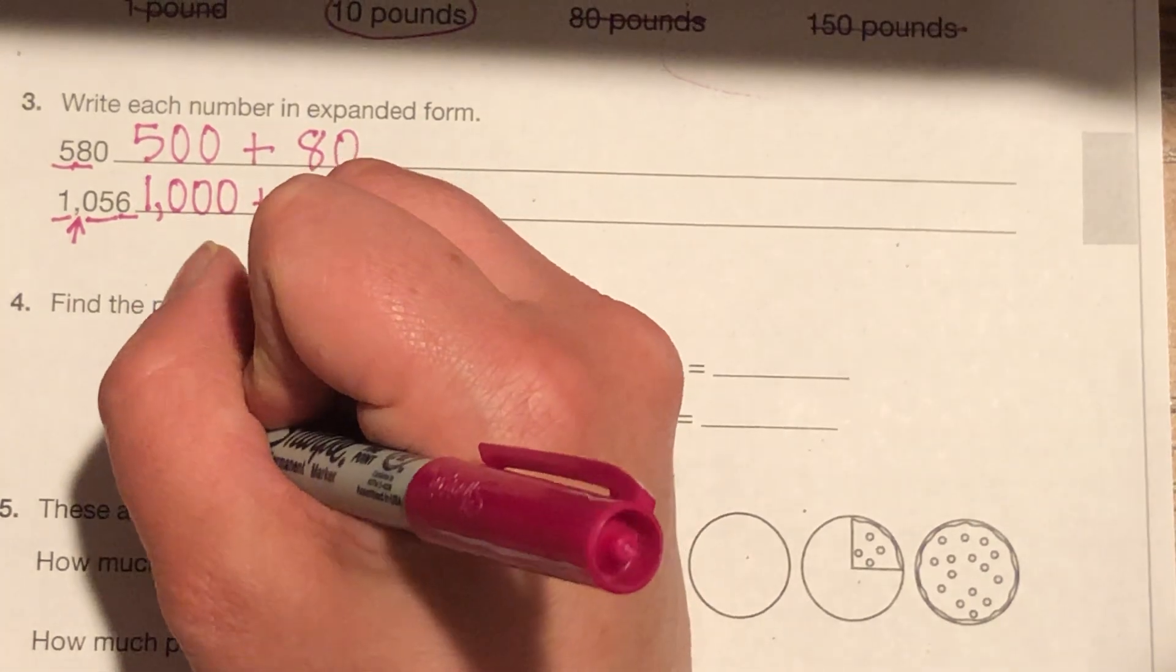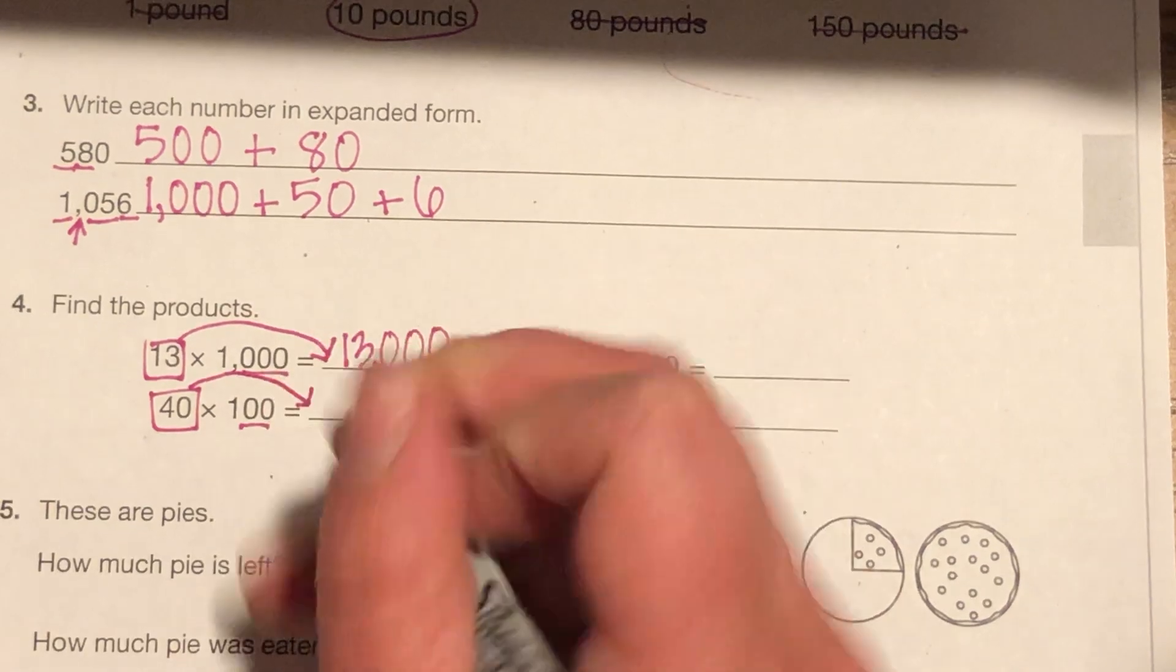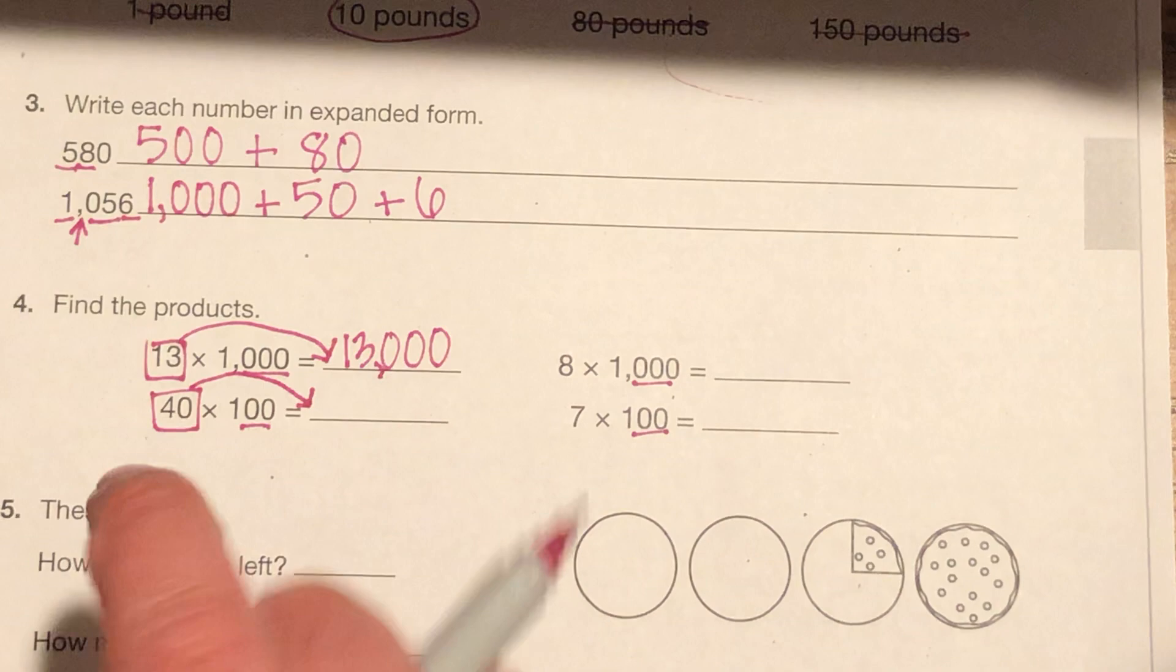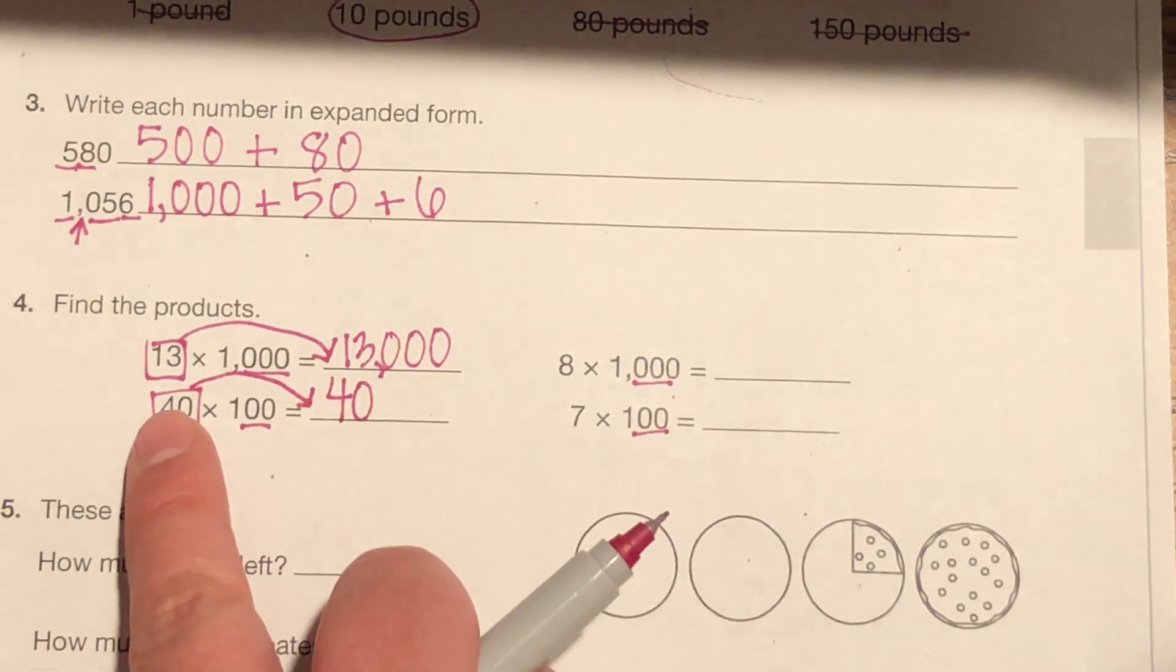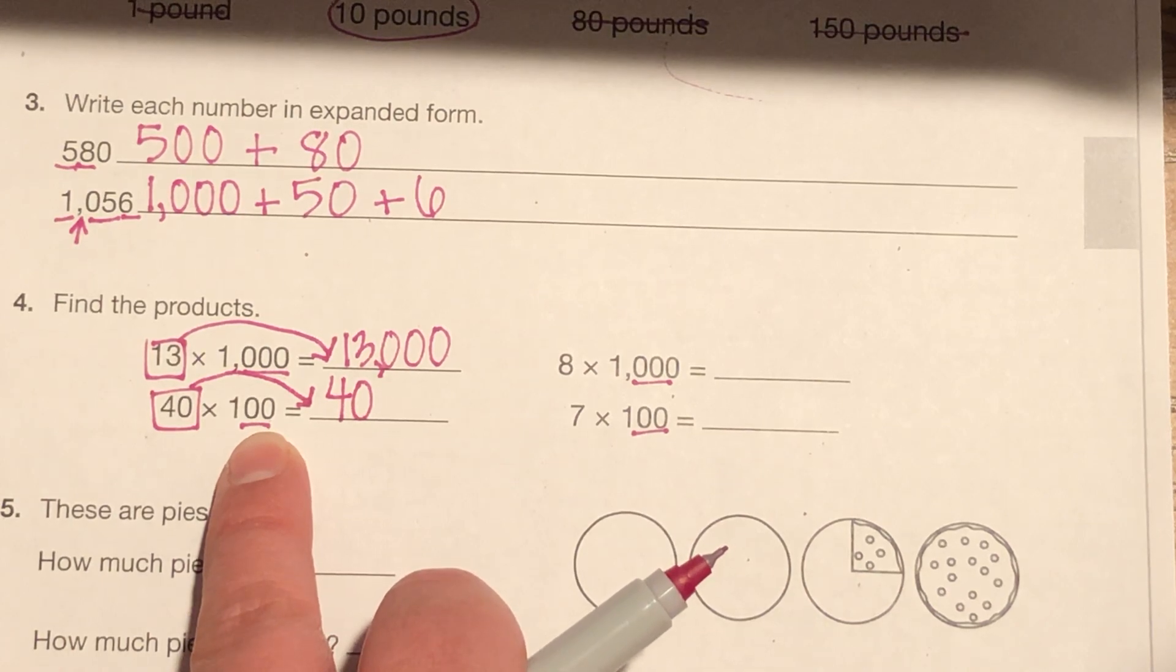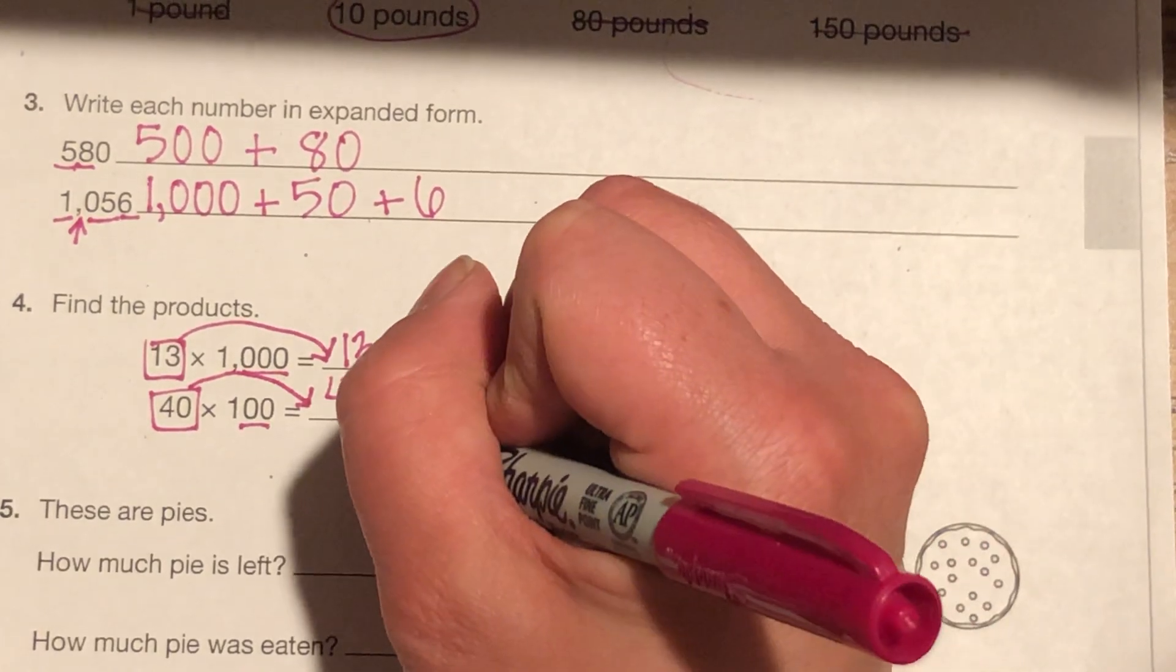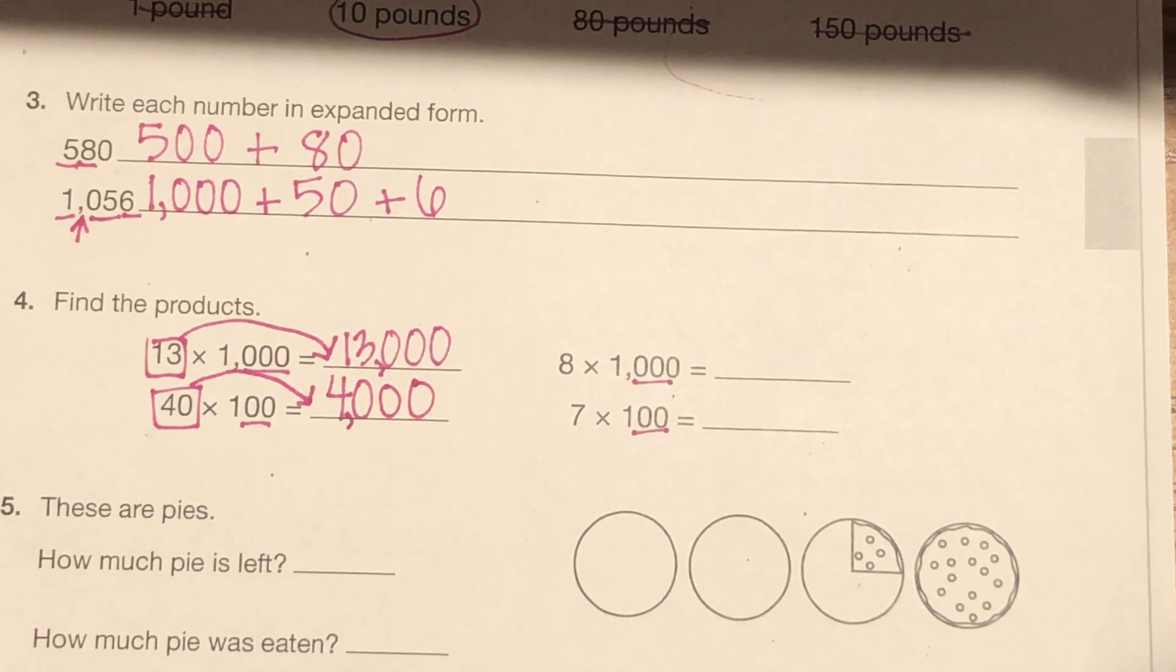Now, I have 40 times 100. Don't get confused. This main number we're working with has a zero. I'm going to write that number and then still add the zeros. So here is my first number. It does end in a zero. I still need to add two zeros to that. I'm going to add those zeros here. Go over three. Put that comma after three place values. So 40 times 100 is 4,000.